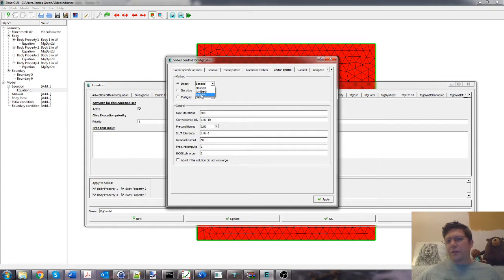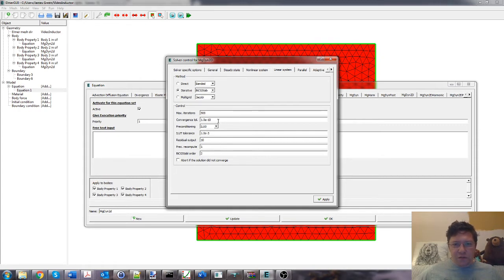The only problem is I know I haven't got mumps solver installed, because I didn't compile the version of ELMER that I'm using at the moment, it's the Windows compiled binary. It's not that easy for me to get it, and maybe I could, but anyway, for the sake of simplicity, and because I know for sure you'll have this iterative solver, we'll use this one, even though it's not going to take that many iterations to solve. We could go direct and it'll be a bit quicker, but it doesn't matter.